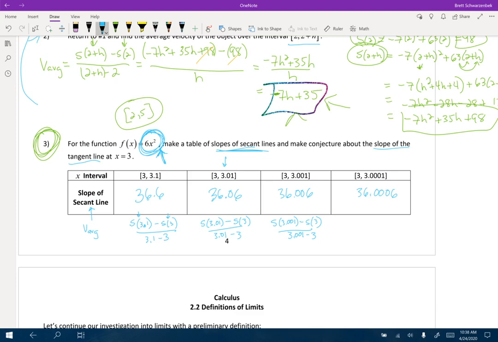So we know these are the slopes of the secant lines all the way across. The question is, as we shrink the time spans from here to here to here to here, we are getting closer and closer to the slope of the tangent line. So what value are we approaching here? It clearly is approaching 36. So that makes 36 the slope of the tangent line.